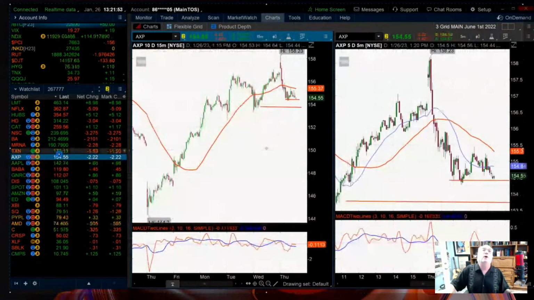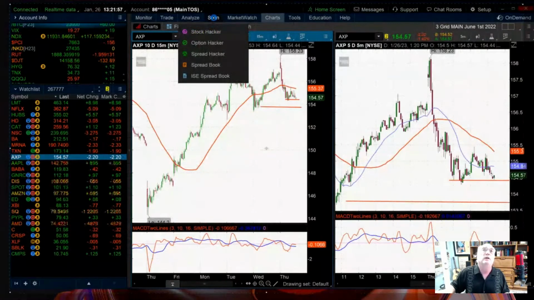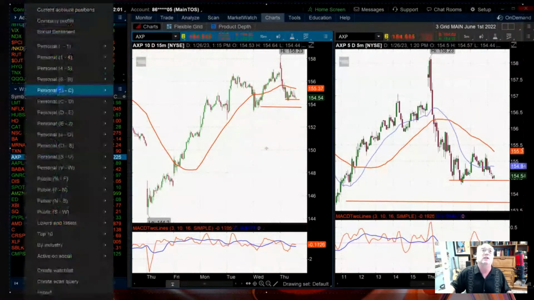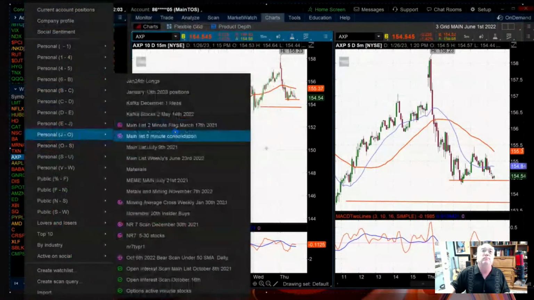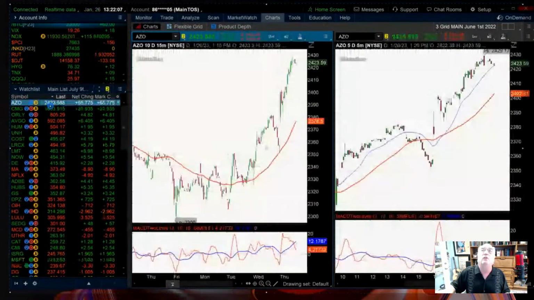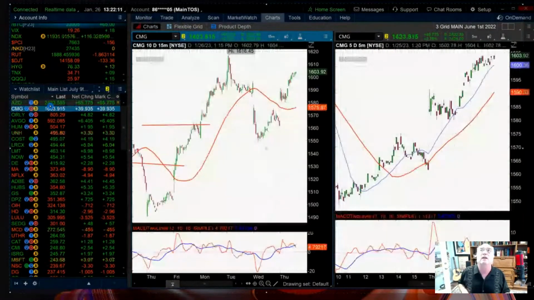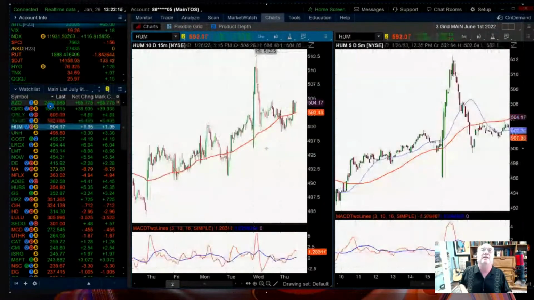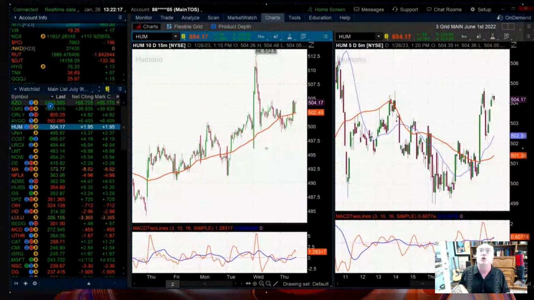And that's what I do. So I have a couple of ways. One is to scan like I showed you. The other one is to take a 15 and a 5 and take my main list and just press through all of them. I start at the most volatile and I see if anything has some kind of bullish or bearish structure. And this is what I mean by slop. What does any of this show you? Doesn't show me much.